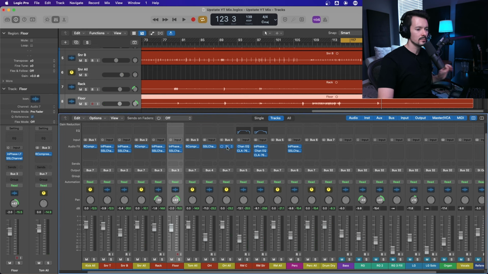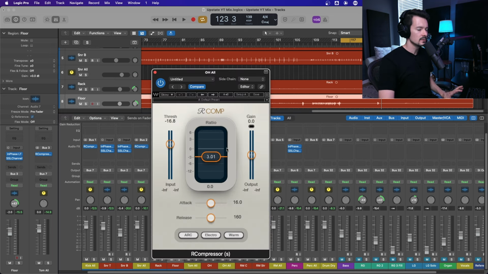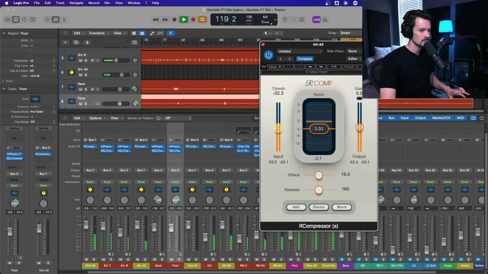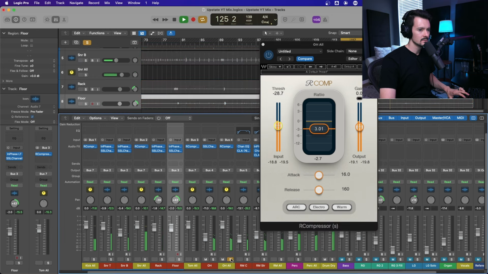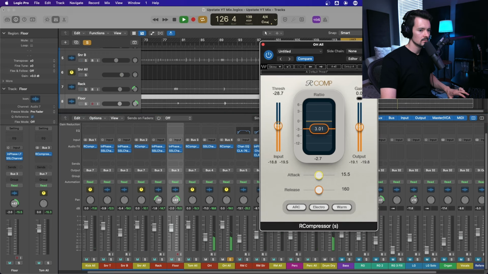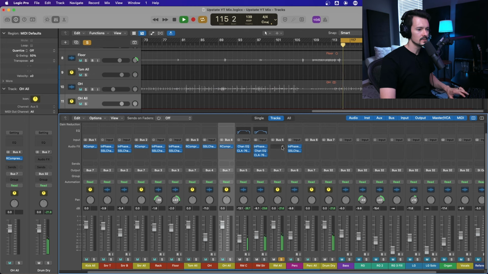And I use the same processing throughout the close mics to help give it a uniform feel. If you start using a ton of different stuff, maybe that'll work for you, but I like to pretend like it's all going through the same console, the same setup. On the overheads, it's just basically going to catch peaks. We can speed up the attack a little bit too. Those cymbals that get a little too loud, all of that kind of stuff is what it's going to help with. Same thing with the rooms.